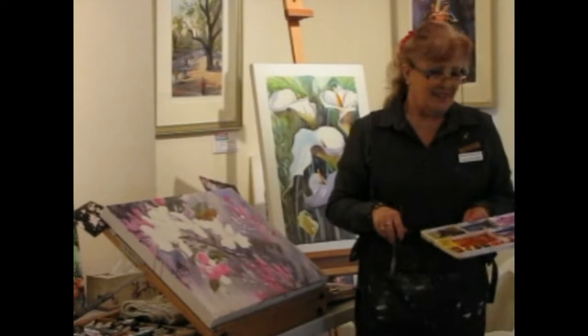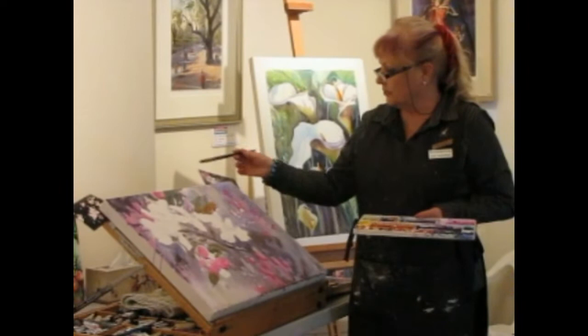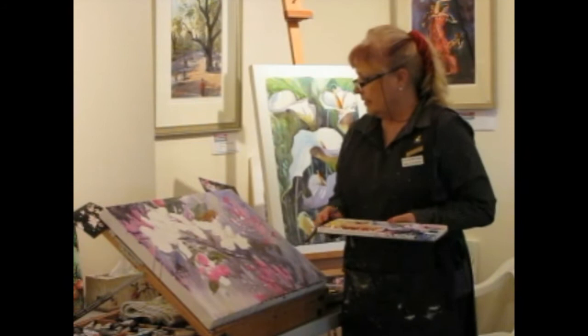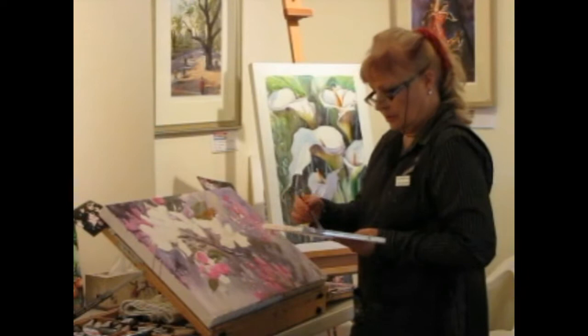What I'm going to do now, I've just brought this canvas up on a higher tilt, and I'm going in now with thicker pigment, and I'm going to cut out and work around, pop some colour into the flowers, so it is a little bit higher up and hopefully you'll be able to see a little better, and this pigment now will come in and be quite thick and juicy.